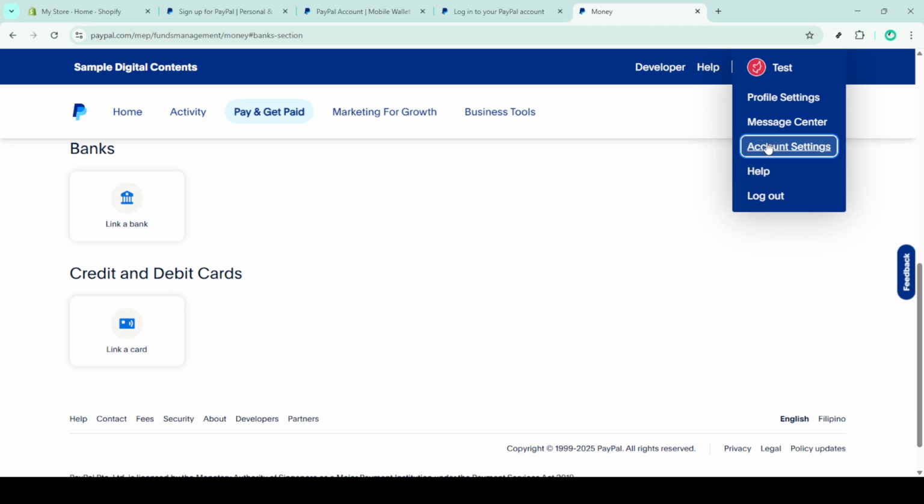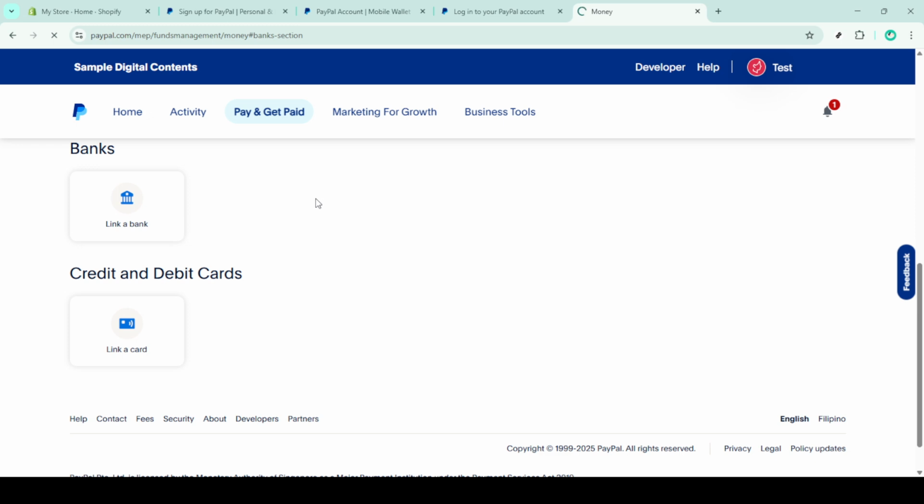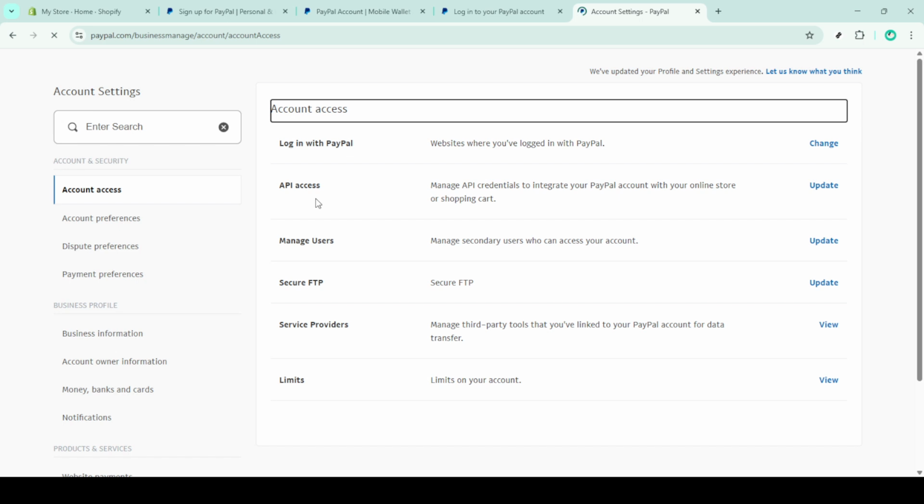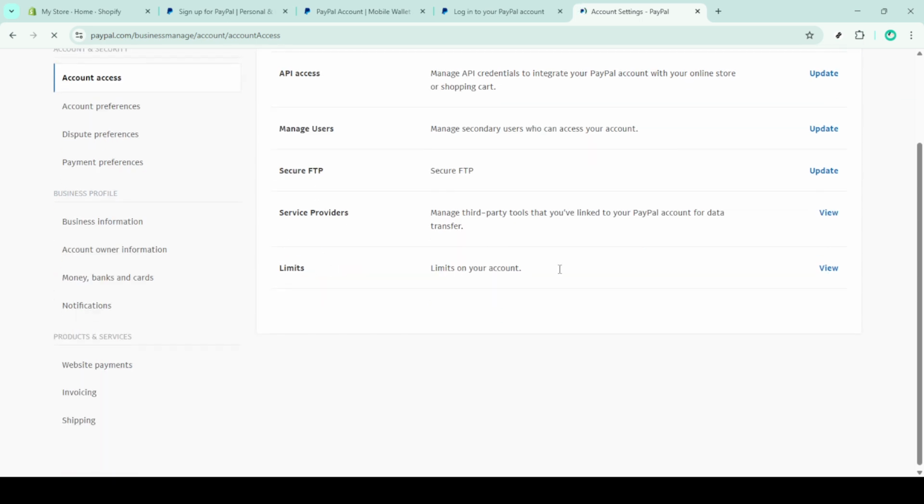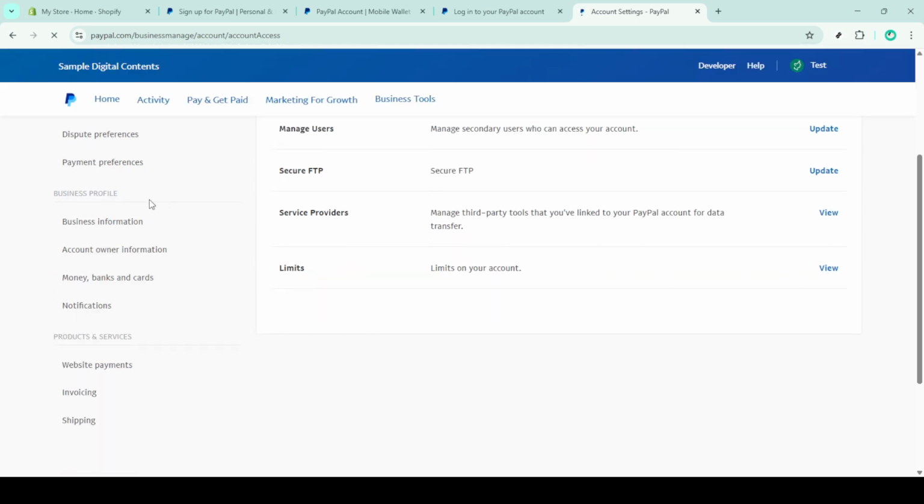Speaking of limitations, check your account for any restrictions PayPal might have enforced. These can occur for various reasons, such as security checks or unresolved issues, and they'll typically restrict your capacity to send money. Visit the PayPal Resolution Center. This is where you'll find any specific actions you need to undertake to lift the limitations.